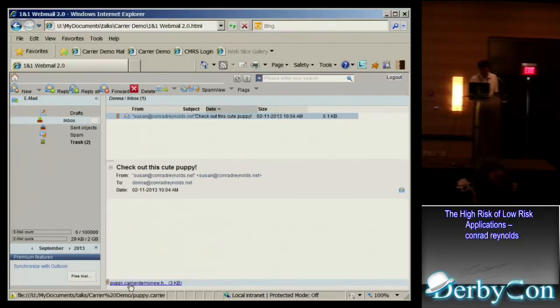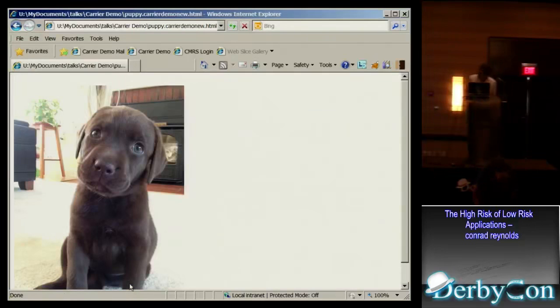So Donna comes down here. She clicks on the attachment, and sure enough, the cutest puppy you've ever seen pops up there. For the purposes of this demo, I just have that set up as a static link to this particular picture from that mail page. In real life, in an actual email application, you would have almost certainly gotten a warning telling you, are you sure you want to view this attachment? It might contain malicious threat or whatever it is that these error messages are saying these days. And of course, she would have just clicked yes, because that's what our users do, and partially because that's what we have trained our users to do, because anytime they've got to run the job or log in or anything of that nature, we tell them just go ahead and hit yes, because that's the only way you're going to get the thing to work.